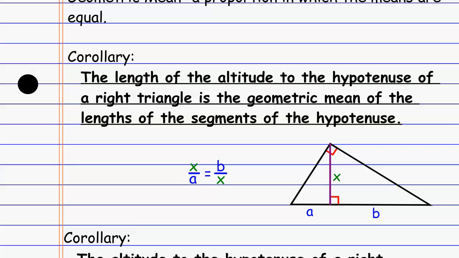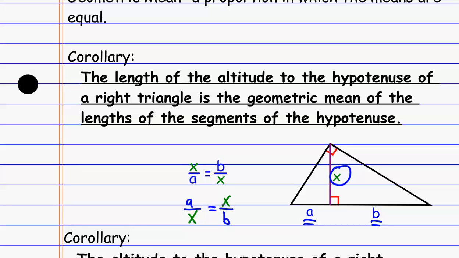So in other words, when I drop this altitude, and I'm calling it x, it splits the hypotenuse into 2 segments. Here I've got a and b. And so x is the geometric mean between them, so I can immediately set up the proportion x over a equals b over x. I just have to make sure that the x's are across from one another. If I write it this way instead, with a here and b here, I could write the x's here and here. That's saying the same thing, and we can set it up that way as well. Just make sure those x's are across from each other. That's how we represent the geometric mean. And so the altitude is the geometric mean between those 2 segments of our hypotenuse.